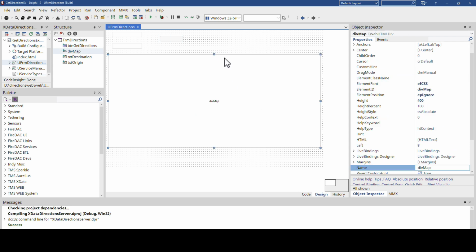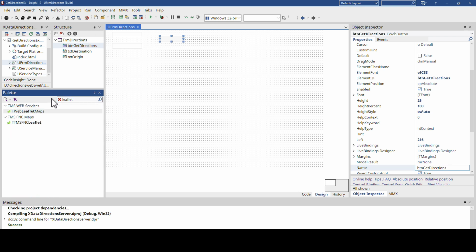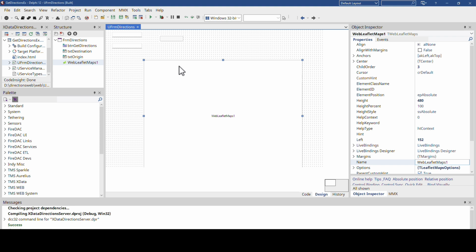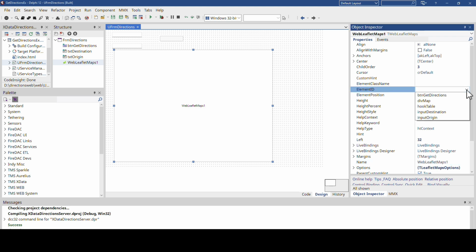So we remove both of them and we just add the leaflet maps right here. Sorry. Oh, yeah, it's the correct one. TWeb Leaflet Maps, yes, perfect. And let's tie this one to the map, control div map. Let's use this one. And the element class now, we don't have anything like that.